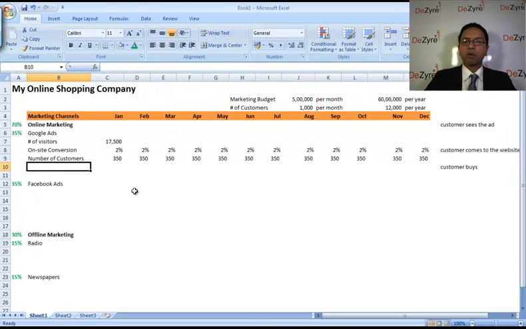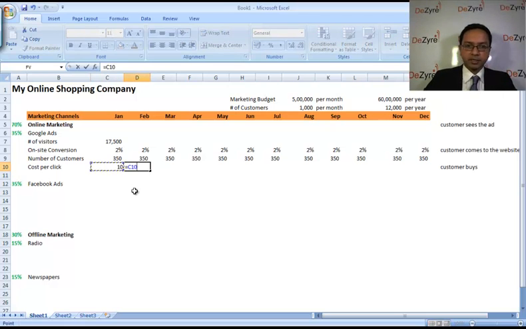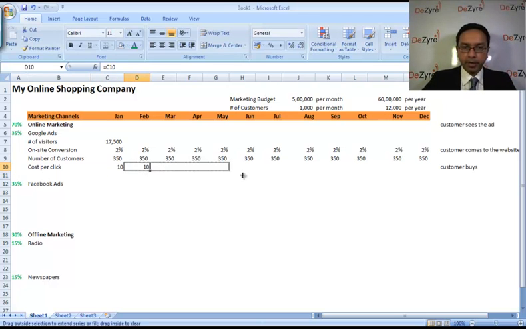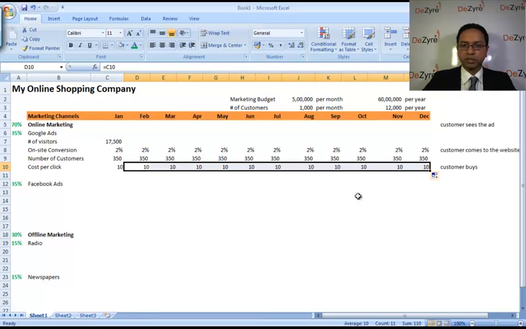Except that now, obviously, you have to pay every time you click on Google Ads. Google charges you 5 rupees, 50 rupees, sometimes 100 rupees, and that is typically called clicks. How much you pay per click. So let's just say cost per click is 10 rupees, okay? And I'm just going to say it's a constant.